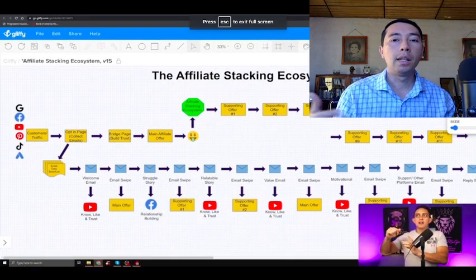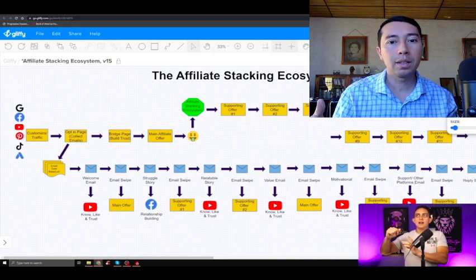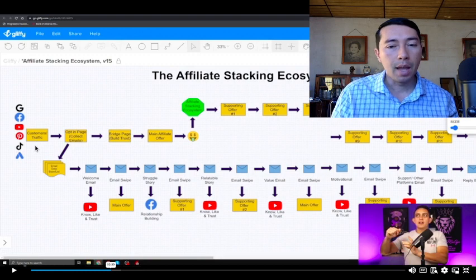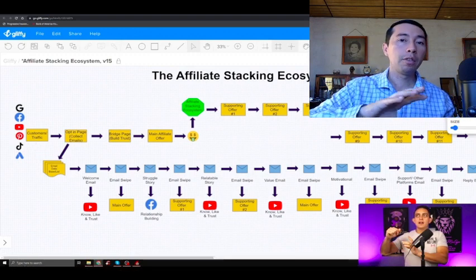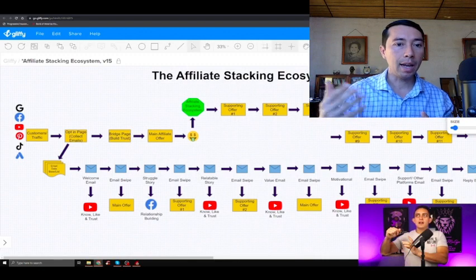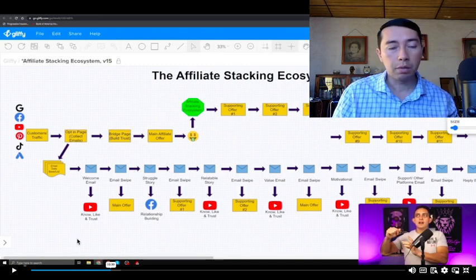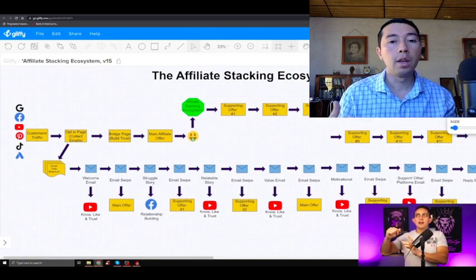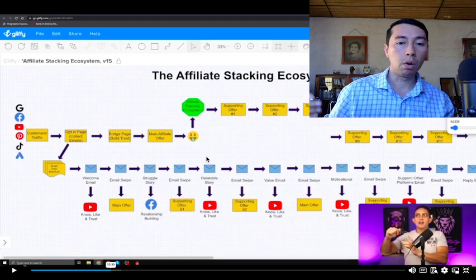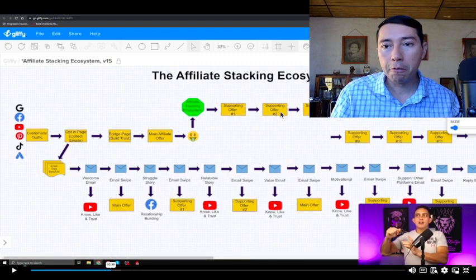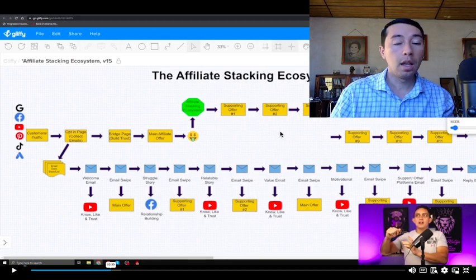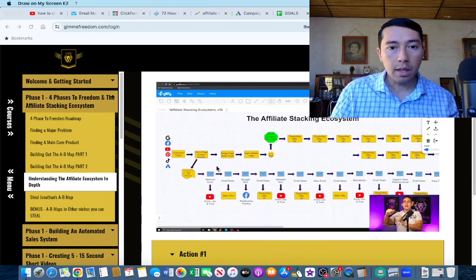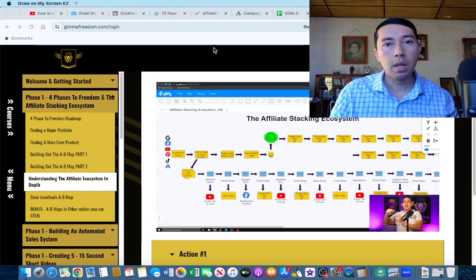This system is called the affiliate stacking ecosystem because you are promoting multiple affiliate products when you collect a name and an email. So the first thing is to drive traffic to your opt-in page, and you are going to collect an email, and then you need to send all these emails. For example, the first email could be a YouTube video, which is a welcome email. Then you can promote your main core offer, then your Facebook group to build a relationship with your subscribers. Then you can promote the supporting offer number 1, and you can see we have multiple affiliate offers that we can send through email. And basically I built this whole system using 2 softwares.